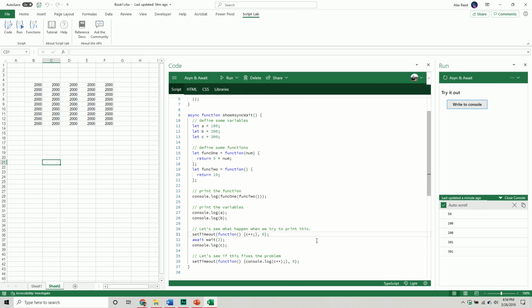So that actually does it for this video. If you have any questions about asynchronous behavior or synchronous behavior, please put them down in the comments below. Again, I'm expecting a lot of people coming over from VBA. This is new, I'm sure, to a lot of you, but this is a core concept that you have to understand about TypeScript and JavaScript before you start coding with the Office API, or else you're not going to be able to understand why you're not getting the results that you're expecting. So it's a very important concept, but hopefully after this video, you now have a little bit more of an understanding about why it behaves the way it behaves.